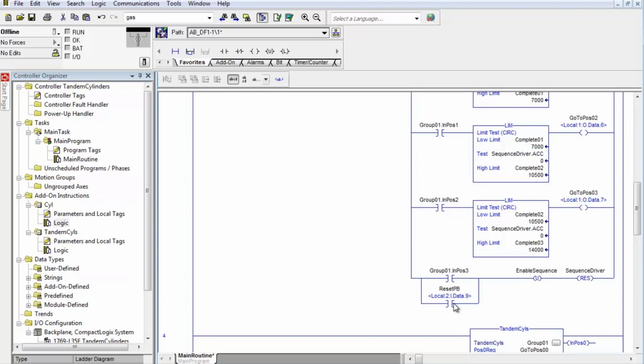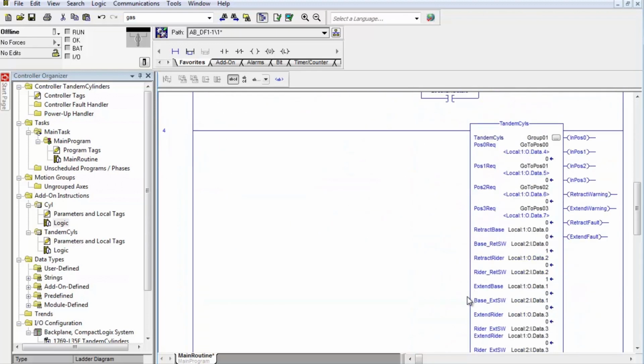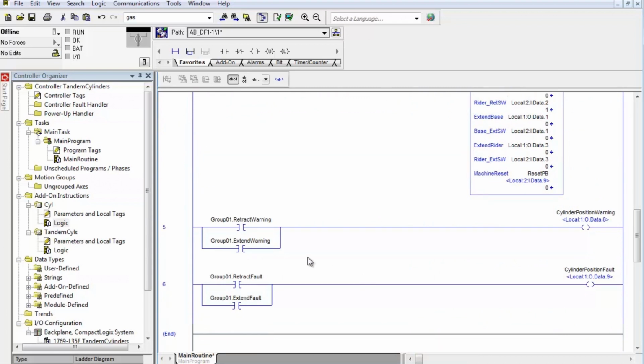Or that can be done with the push button, which is the 10th push button. We have 10 push buttons, 10 toggle switches wired in parallel on our hardware demo. So this all works fine. Then we also marshal, because we only have 10 lights to use, 10 LEDs. I only had 2 left, bit 8 and bit 9, and so I marshaled the 2 warnings together into 1 warning, the 2 faults into 1 fault.